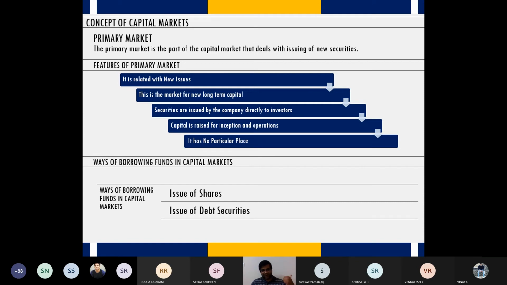So first, there is an issue of collateral. Second, the interest rates are very high, right? And third, if you do not have any proper track record, if you do not have proper reputation, there are high chances that you may not get a loan. So you should also have a very good credit history, right?